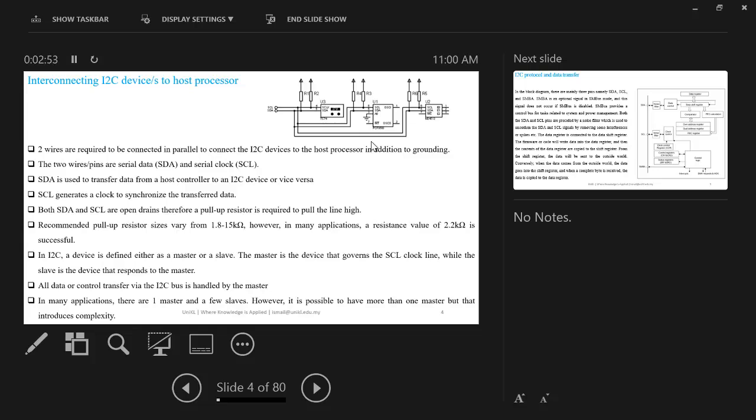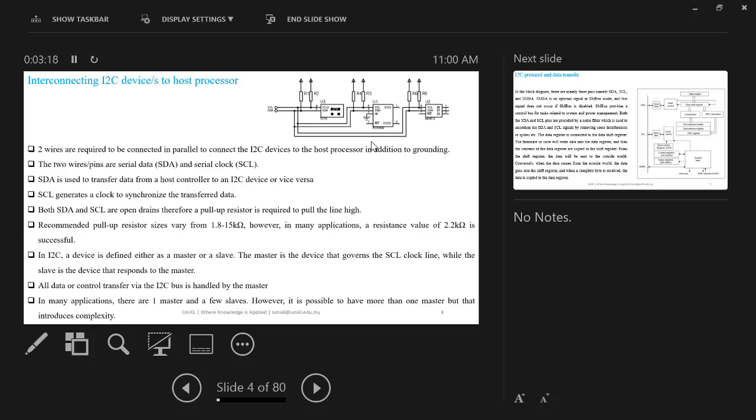The size of the resistor can be from 1.8 up to 15 kilo ohm, but normally I use around 5.1, 5.6, or 3.6 kilo ohm. It's reported that 2.2 kilo ohm is enough.